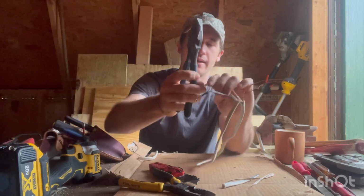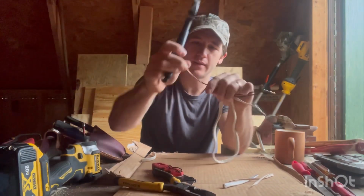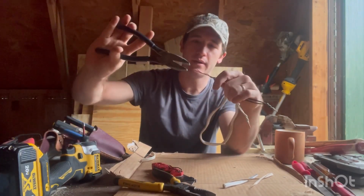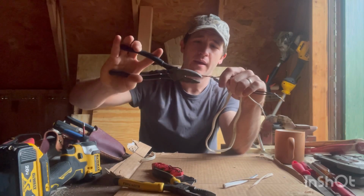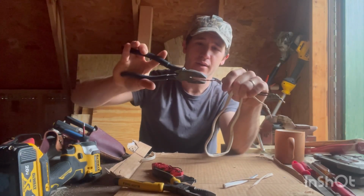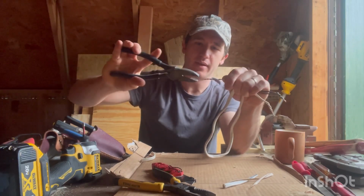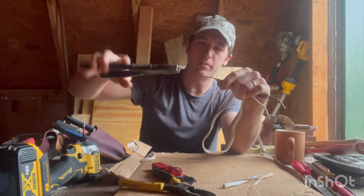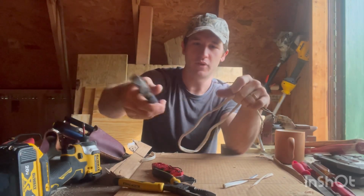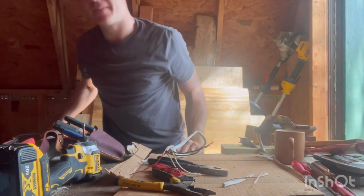Okay, now as far as your grounds go, it's fine to just twist them all the way through, especially if you're not going to crimp them or wire knot them. But that's not up to code. So for you people who are getting an inspection, you're always going to crimp or wire knot. Most people watching this video aren't getting inspections.